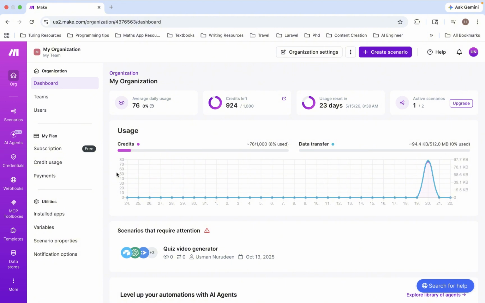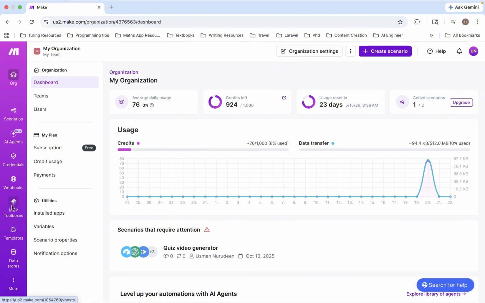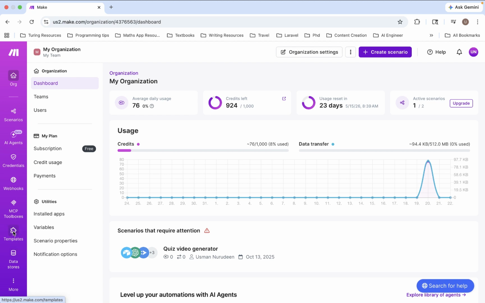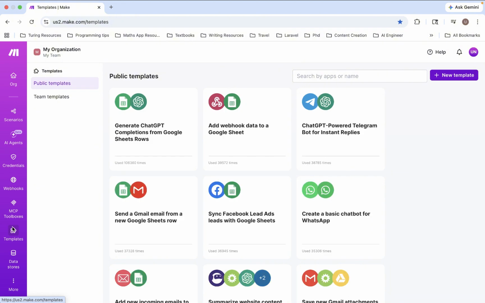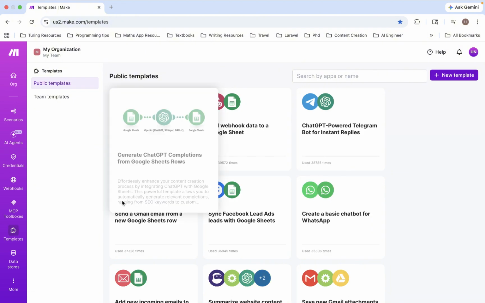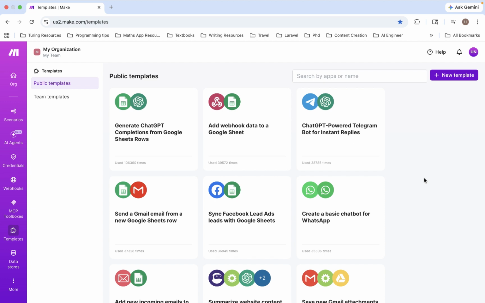To access all templates on make.com, you simply go to the dashboard and you see where we have templates here. You click on templates. So this will open a page that shows you all available templates on make.com. These are different templates, and you can see each template has a number of times it has been used. So it means different people use this template as well. So what you just need to do is come here, look for a template that actually suits your automation scenario. That will guide you on which of the templates to select.